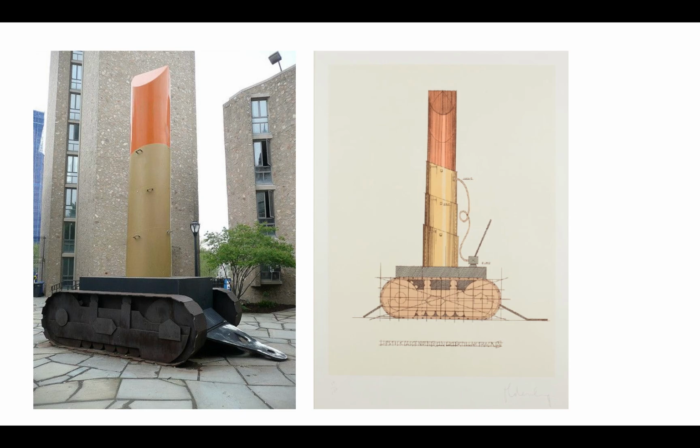Okay. This is also interpreted as a phallic symbol of our culture, yet others interpret it as a symbol of co-education. So with this, I think you could almost go back to the Dada movement, how it's almost being interpreted up to the viewer's discretion. So everyone that looks at this could have their own take or their own perspective as to what this is actually supposed to symbolize and stand for.